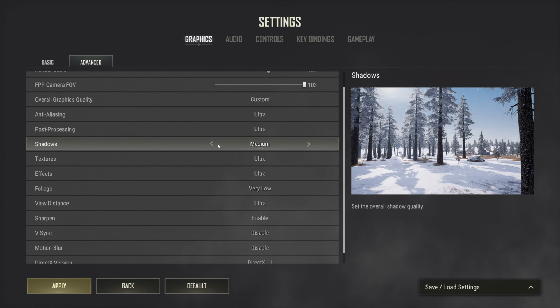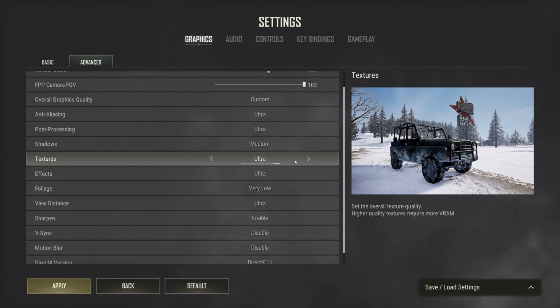Shadows. On a low end system, I would recommend using low to medium for best performance, but there's really not much of a significant effect here. The difference is very minimal. Having shadows does allow you to see objects flying around and sometimes player shadows if they're standing off the side of a building. If you're on a high performance system, I would still recommend using medium. If you turn them up to ultra, you may miss out on other things that are going on because of the shadows.